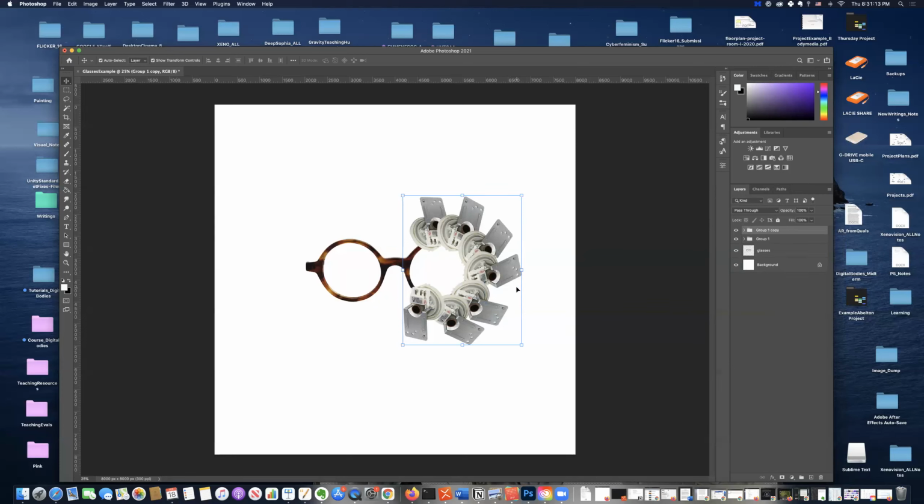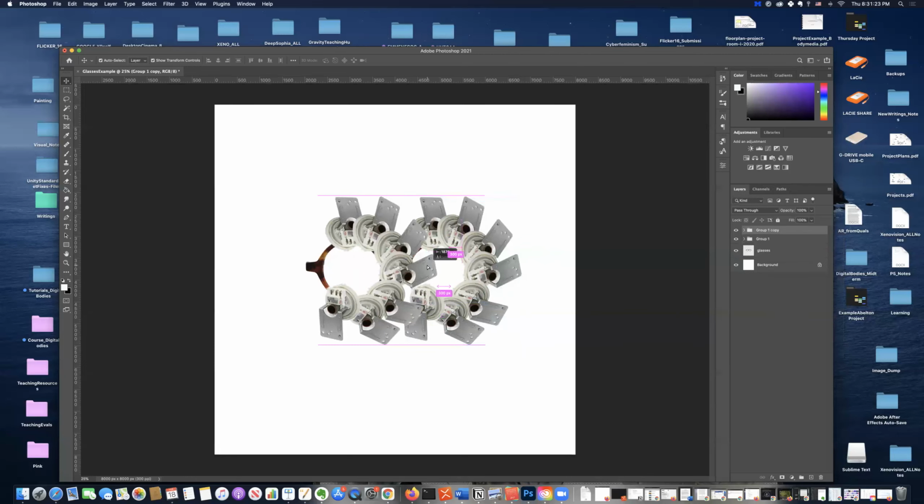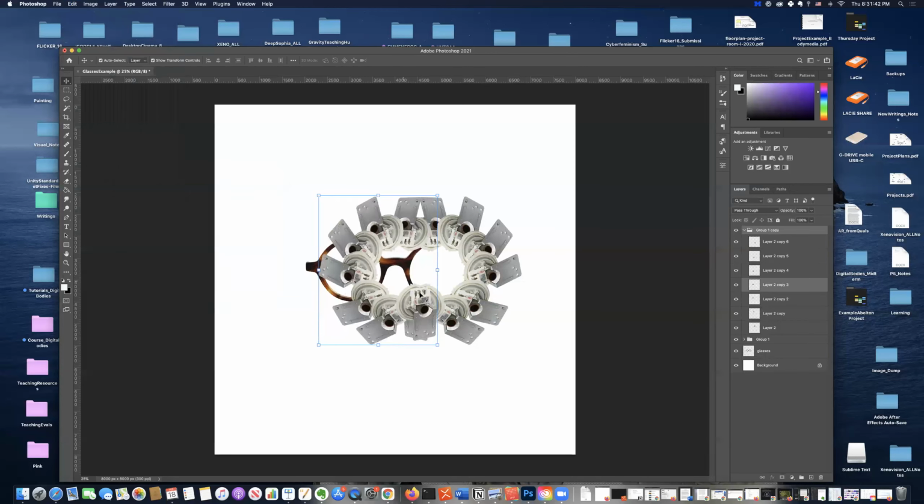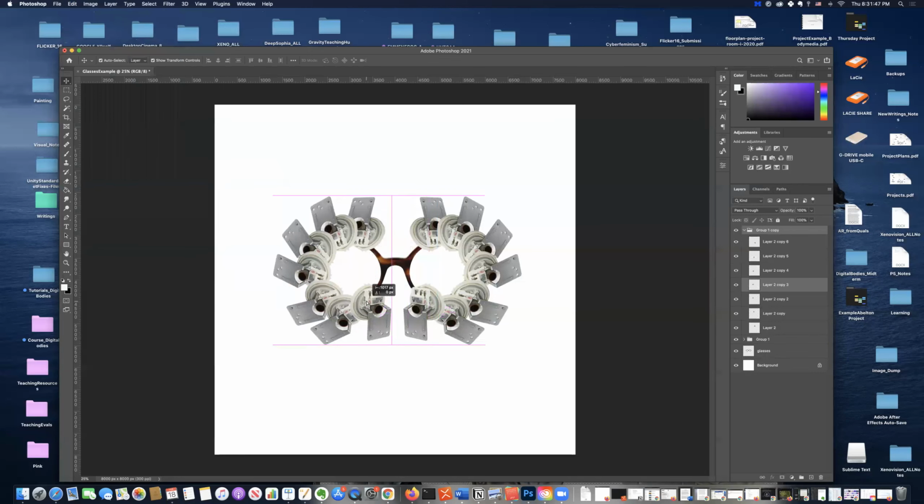And if I hold Shift and grab the group, I can move it over to this side. If I don't hold Shift, it will grab just one of the objects. So you have to hold Shift when you grab the group. And I'm going to put it right there and then go up to edit and transform and flip it horizontal so that it's symmetrical, and I have to hold shift to move it over.